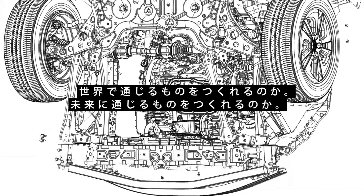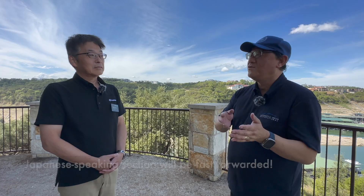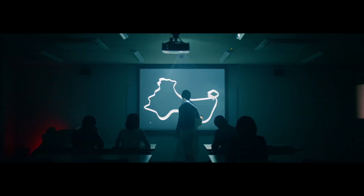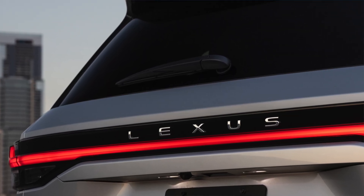We can share with you some insight that you might not otherwise hear from other sources. First and foremost, I was curious as to why the Lexus TX was designed by a Japanese team in Japan versus using the North American-based engineering in Michigan. He mentioned that Lexus in general is designed and engineered in Japan, and even though the TX is only going to be sold in North America, they want to continue to design, engineer, and do product development with the Japanese team exclusively in Japan.